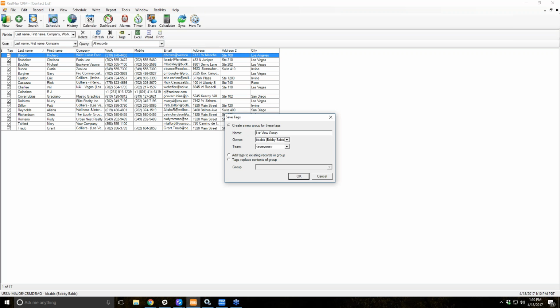But in addition to creating a new group, you can also add tags to an existing group. So for example, we could add these contacts to Balboa Office Suspects, or we can replace the contacts of a group. Add these contacts to Balboa Office Suspects and remove everybody else from that group. So tags replace isn't used nearly as much, and because of that, you probably just want to make sure each time you're doing this that it's on the correct option there, add tags to existing. But for right now, we're just going to make a new group and add them to it.